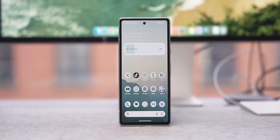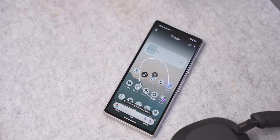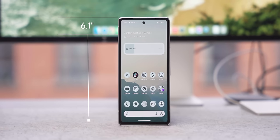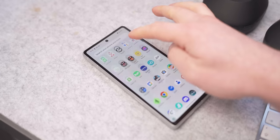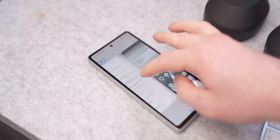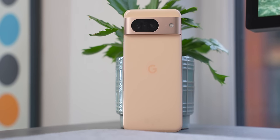Let's start at the heart of any ecosystem — the phone. When you think about a budget phone from Google, your first thoughts turn to the Pixel 7a, which is their cheapest available phone at the moment, and I think it's a really good starting place. It's only around a year old, and with the latest Pixel Drop it brings features like Circle to Search to the 7a — brand new on the Pixel 8s. It has a 6.1-inch display at 90Hz so it doesn't feel like you're missing out massively.